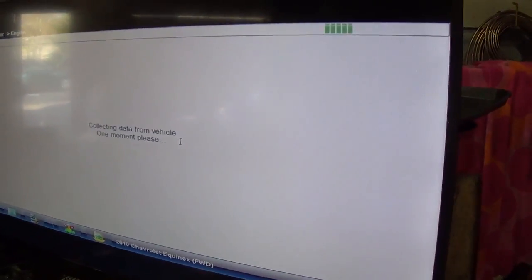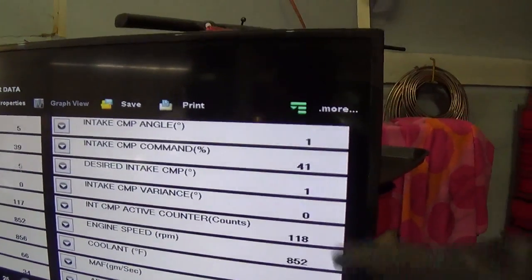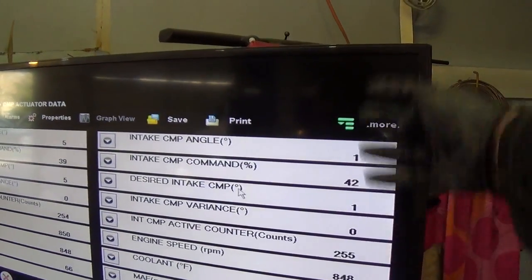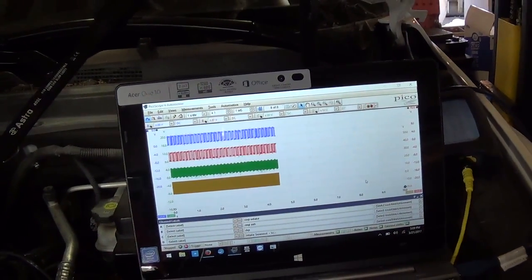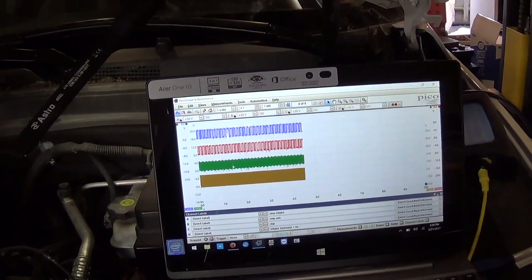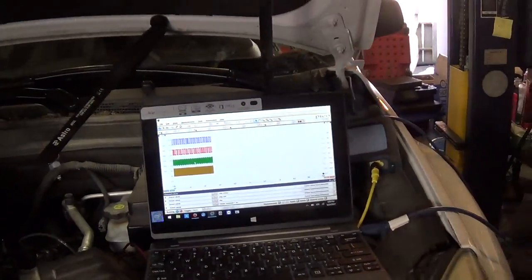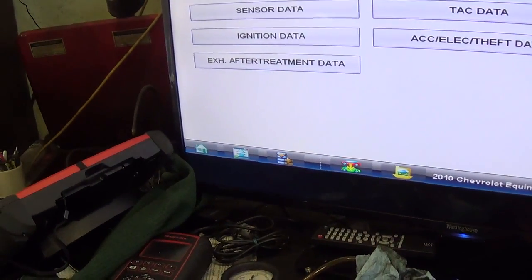Now we should see, yep, so that's interesting. The percent command, I guess, changes a little bit, and then once it moves, it'll go back to 40%. So that's cool. So we'll stop that. Yeah, I don't know if my buffer collected that. Let's try the bidirectional test one more time. See if it'll let us in. I have to shut it off and turn it back up. Let's just try it.